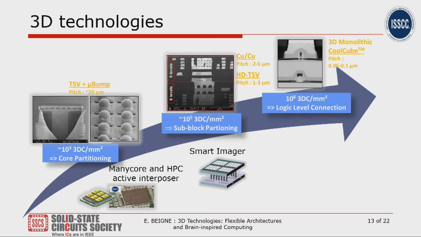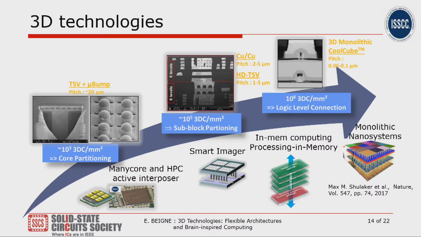Looking now at 3D monolithic, which is extremely dense, I'll give some perspectives. Today there are a lot of works targeting in-memory computing and processing-in-memory. If we want a lot of memory in such architectures, it's interesting to stack non-volatile memories on top of the in-memory computing block to achieve very dense operation. At the bottom we can keep processors performing simple MAC operations, creating a new memory architecture interleaving in-memory computing and conventional processing-in-memory. An example is the monolithic nano-system demonstrated by Stanford, stacking carbon nanotubes on top for interesting applications.